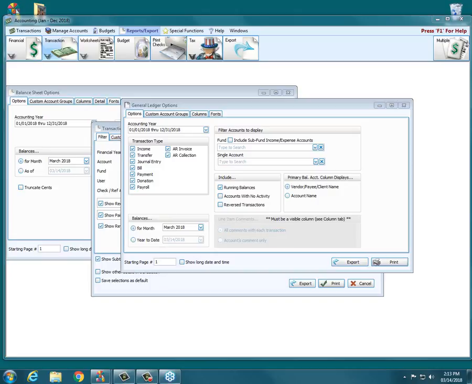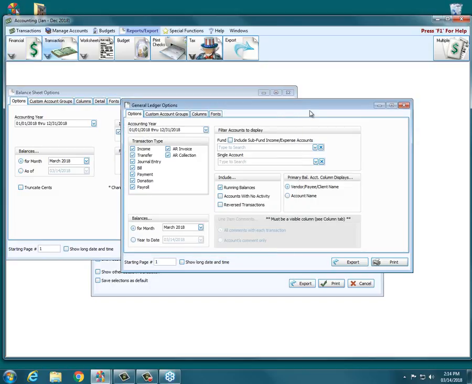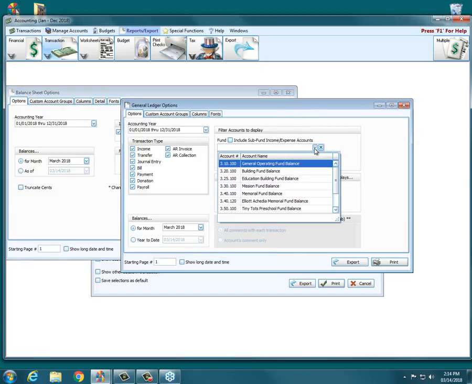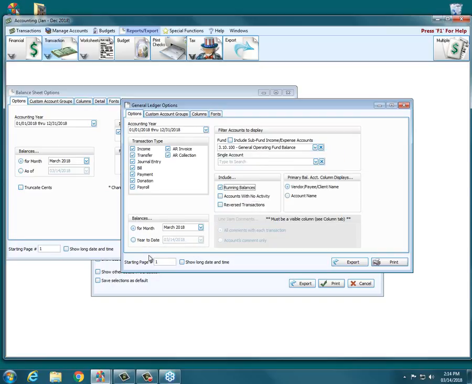You need to decide what it is that you want to choose on those particular reports. Like here under my general ledger, I can run a general ledger for a particular fund if I want, for a month or for the year to date. And that will bring in all of my income and my expenses as well as the fund and every single transaction that I've posted that has affected that particular fund, as opposed to maybe running it for a single account. Okay?